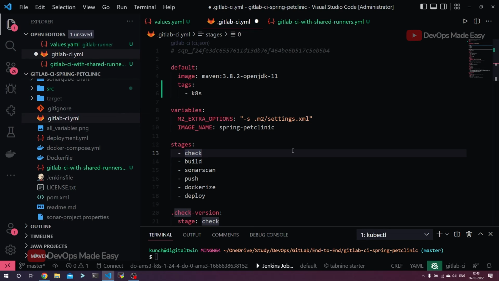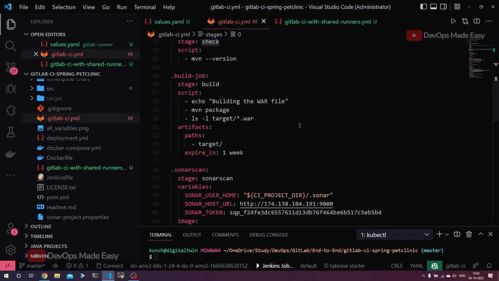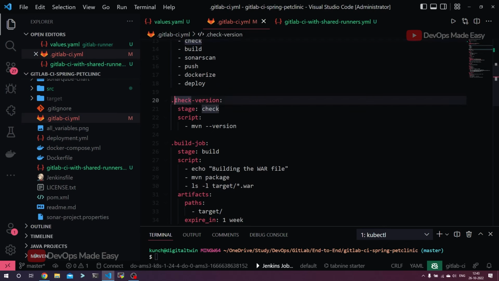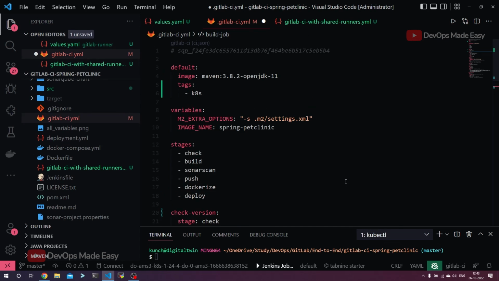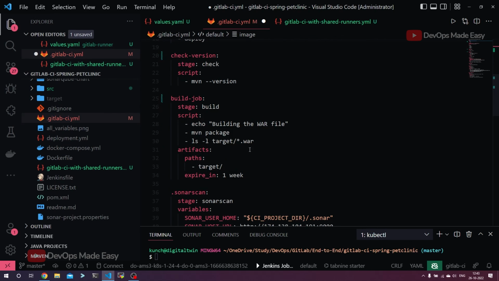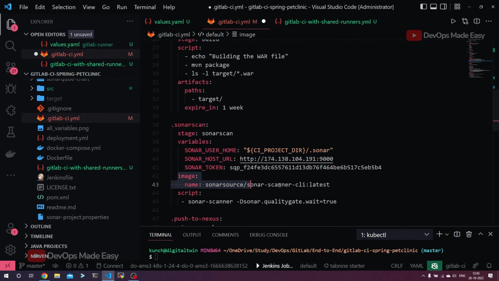You can also see the jobs using this particular runner by creating the pod. So here every step of this will work. So let's see all these, like check version. Also I'm going to see build job. So in case of runner, this runner is going to create a pod for each job, and also what container image that pod should run is already defined at the global level, and you can also override it at the job level. So it's the same thing, but instead of using shared runners here, Kubernetes pods will be used.